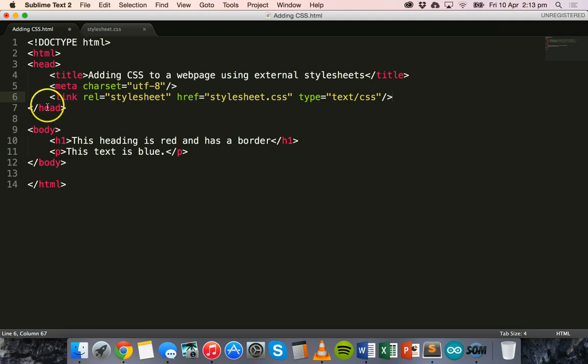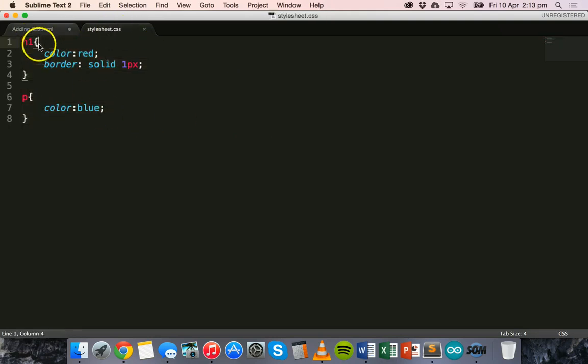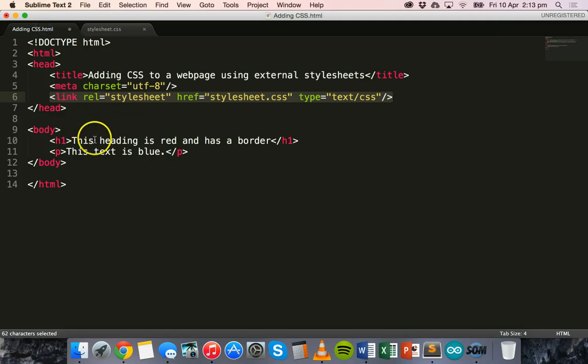All right, now that I've added the link tag in here and I've referenced my style sheet file, it will grab this style sheet file and it will use the H1 selector to change headings to red text with a border, and it will use the P selector to change paragraphs to blue text.